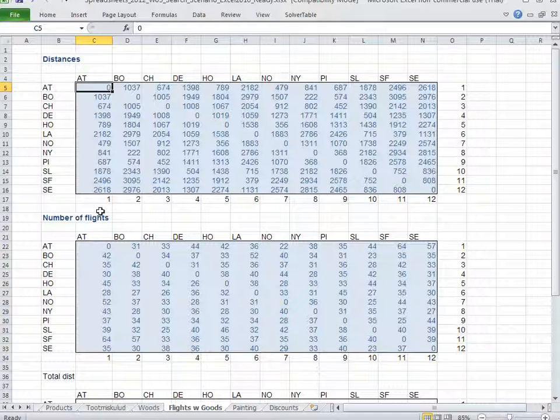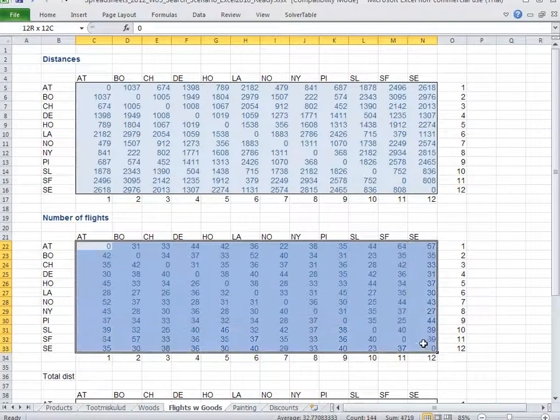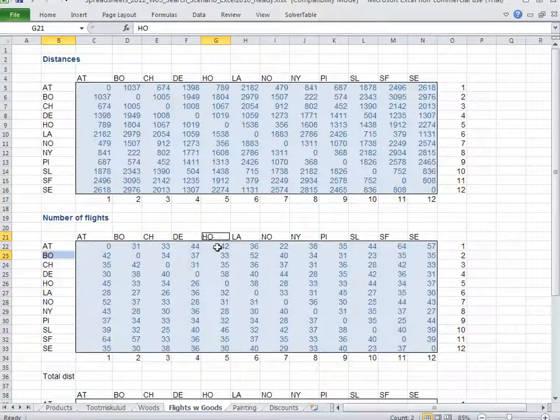And the other table we're considering is a transportation table. It doesn't consider flights of people, but rather of goods. So for instance, from Boston to Houston, 33 flights are undertaken. Or from Houston to Boston, it happens to be the same number, 33, but let's check if it always holds. From Atlanta to Los Angeles, the number of flights is 36. From Los Angeles to Atlanta, though, the number of flights is 28.